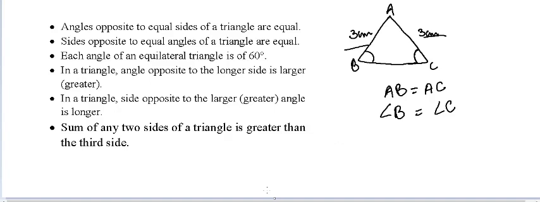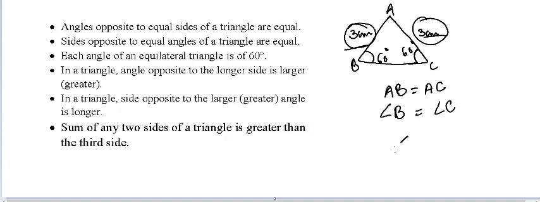My second property is just the inverse of my first property. Sides opposite to the equal angles of a triangle are equal. Like if you are given it is 60 degrees and if it is given 60 degrees, then this side and this side will be equal. So it is vice versa. You can remember any one property and then you can interchange angle with side, so you can remember only one property and you can use it in any of the questions, right?